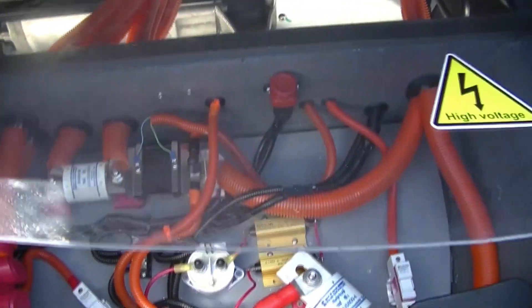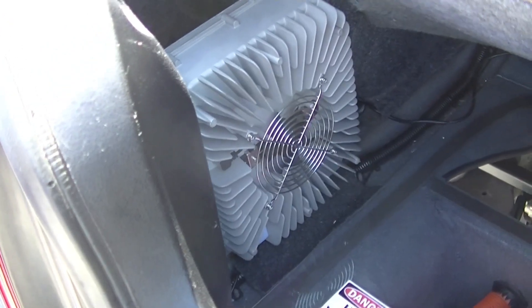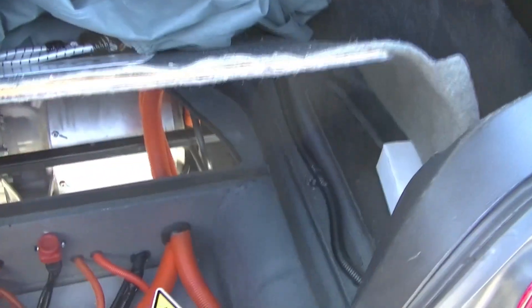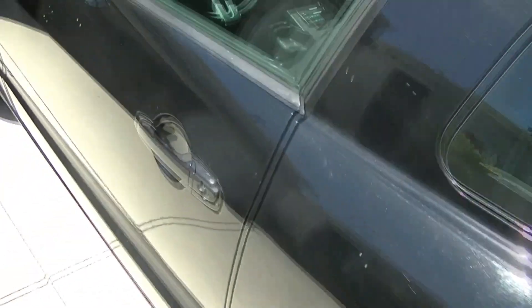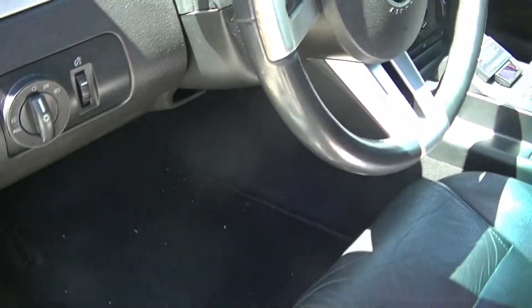I made it so it could be picked up and shown — it has a plexiglass cover so people can see how it's done without getting their fingers in there. That's my 10-amp charger for it. And that's what's in the back — the trunk is still totally usable. I put a different wing on it; I really like the ducktail wing on these cars.